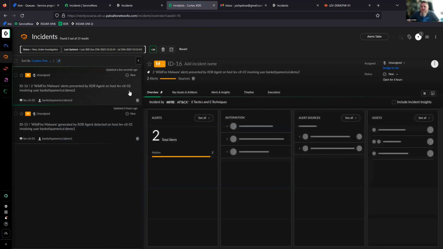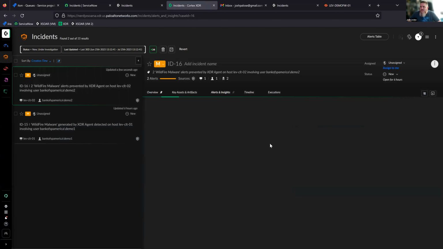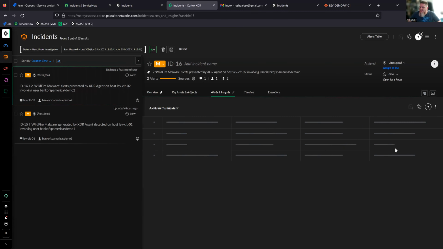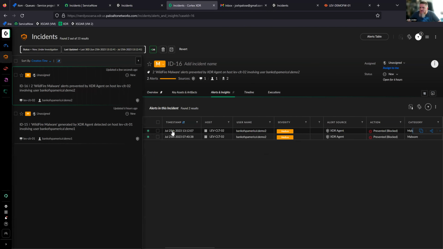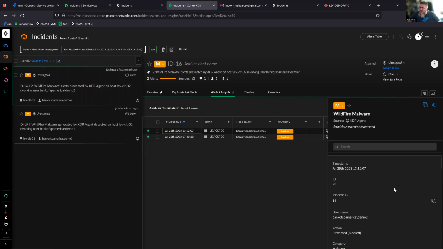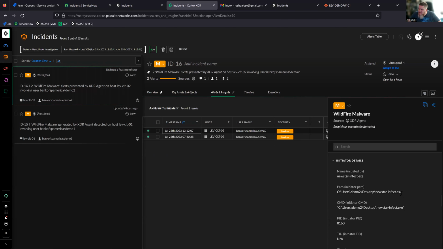I refreshed too quickly. So if I click on the alerts here, wait for that to load. And I can take a look at what it detected. In this case, it should have detected, I think it was NetSky I clicked on. Or NewStar Infect. Yep, that was the one.